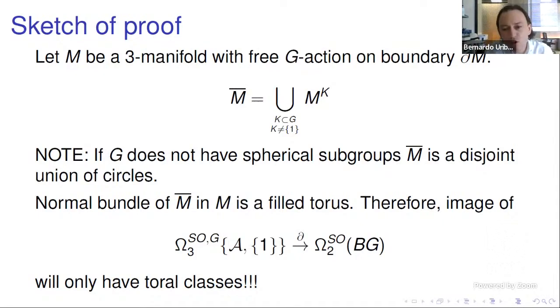And since it's a disjoint union of circles, one could see that the tori somehow are there, because around each circle, one could expand it and make the torus that one is thinking about. So on one side it is fixed point, and on the other it has to be free. So that was the idea. With that in mind, it's easy to show that if the group has no spherical subgroups, the only thing that one cannot fill are precisely the classes, the surfaces, which cannot be split into some sort of tori.